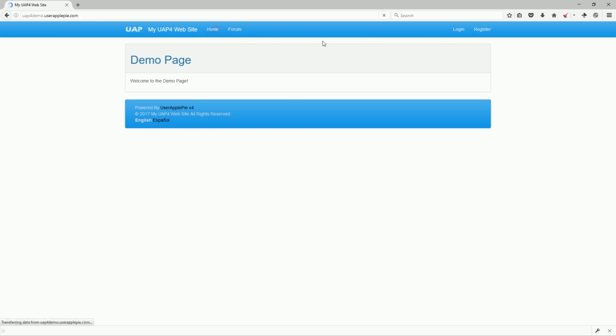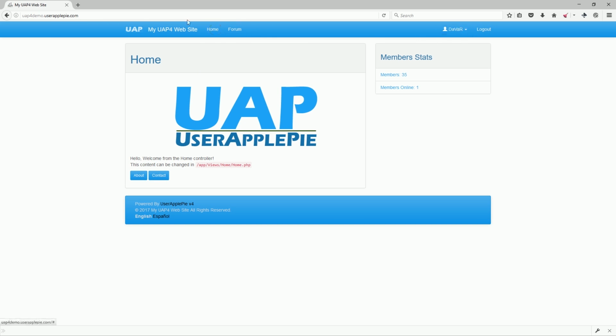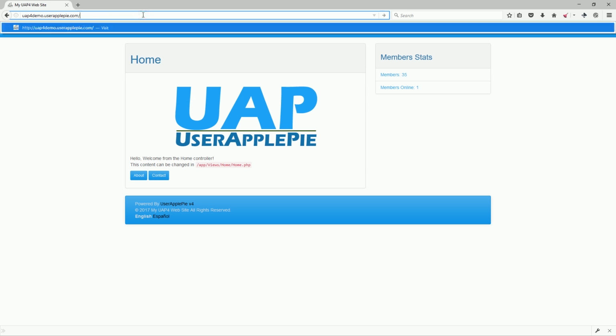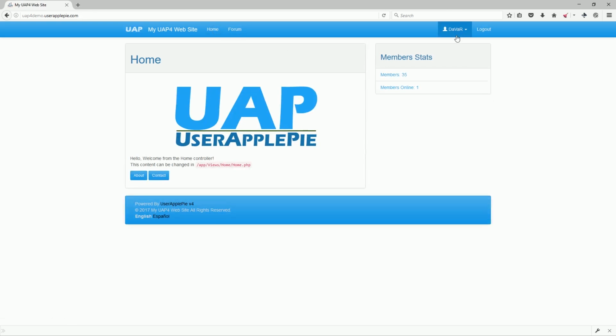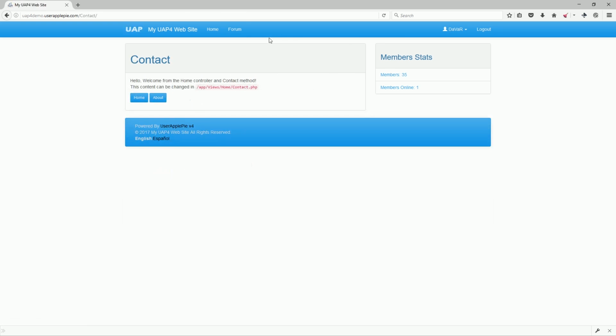So if I go back to the home page, it shows me logged in. But if I go to the demo, the controller does not have the data sets to be able to tell the site or the user that they're logged in. But you're really logged in, because if you go to your home page or any other page on UserApplePie, it works because it's set up.